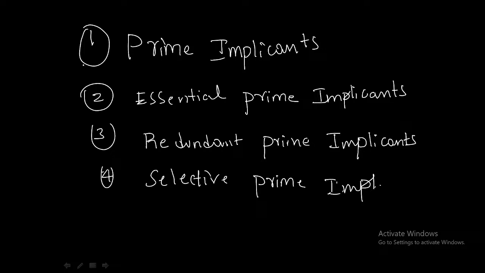Now let us see one by one what these types of implicants are. The first type are called prime implicants, which I'm denoting as PI. Prime implicants are the implicants, or a group of squares or rectangles made up of a bunch of adjacent minterms, which is allowed by the definition of K-map. Let us see an example of prime implicants by considering a K-map for SOP expression.